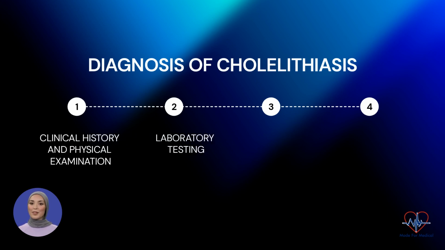Laboratory testing. Laboratory tests are important to support the diagnosis of cholelithiasis. These include liver function tests. LFT can help assess liver function and identify any liver or bile duct abnormalities. Elevations in liver enzymes, for example, alanine transaminase, ALT, aspartate transaminase, AST, alkaline phosphatase, and bilirubin levels may suggest the presence of gallstones or associated complications.